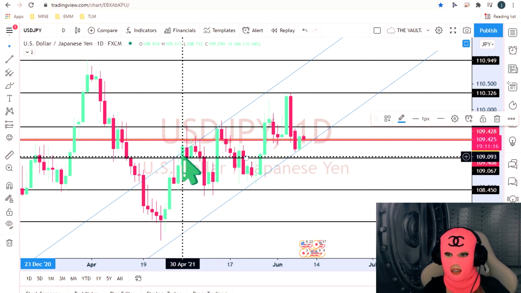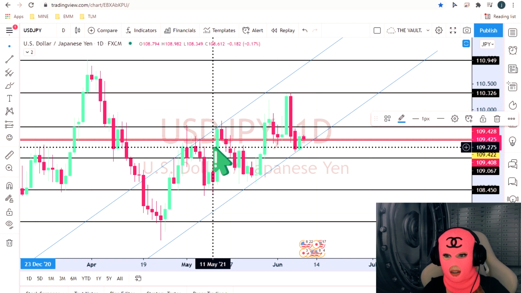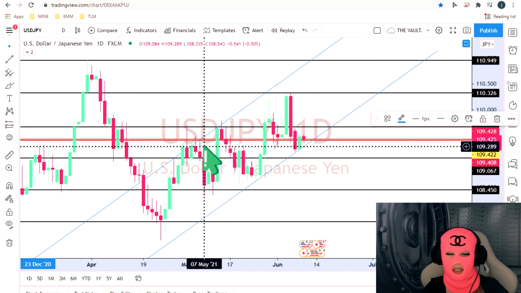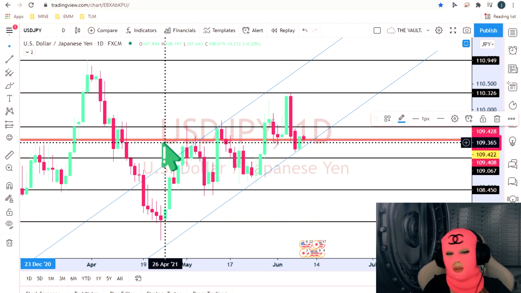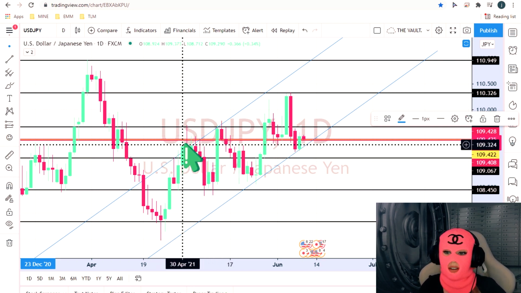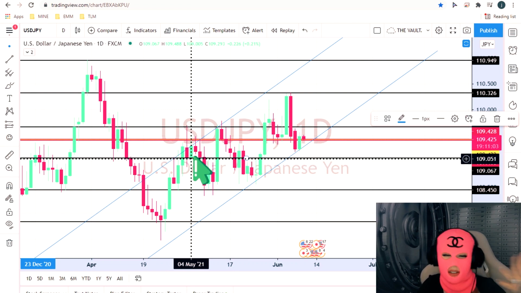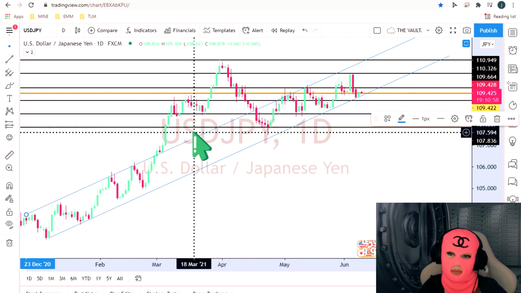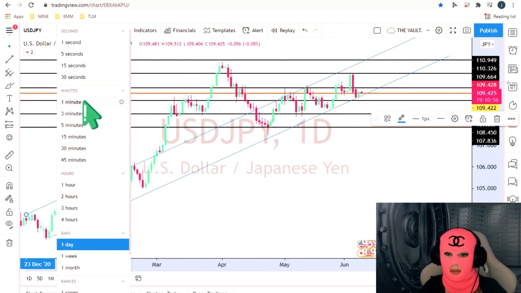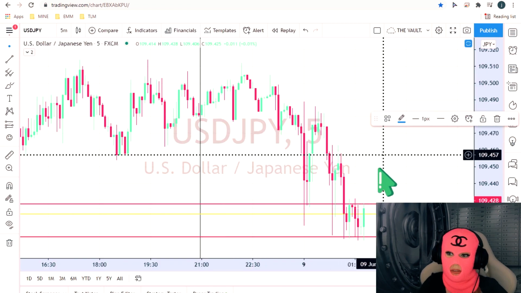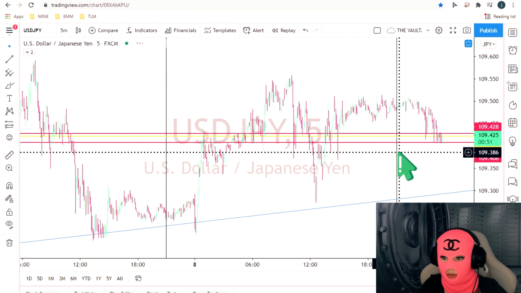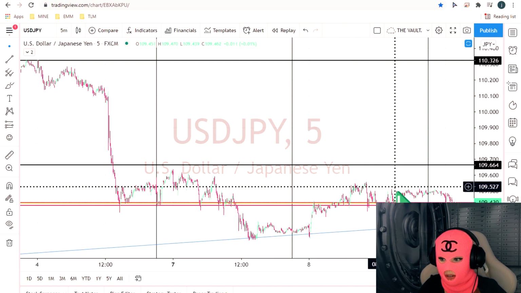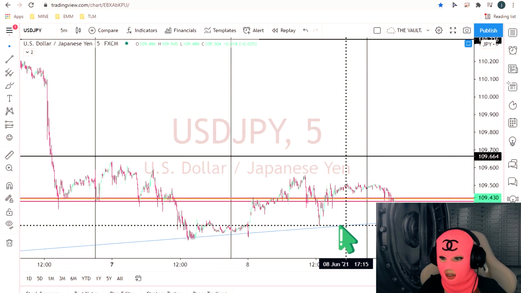You would also get these wicks afterwards, and then a boom, drop. This happened over several days, so if you're a per pips trader, you could really cash in. If you're a binary trader, I'll show you exactly how to do this as well. It's the exact same thing. You just do it on a smaller scale. So let's hop to that. Why don't we? We'll go on like a 5-minute chart. Why not? So you want to zoom out. See, it's been testing this bottom for a while. Before it picks up, it looks like it's gaining some traction now.